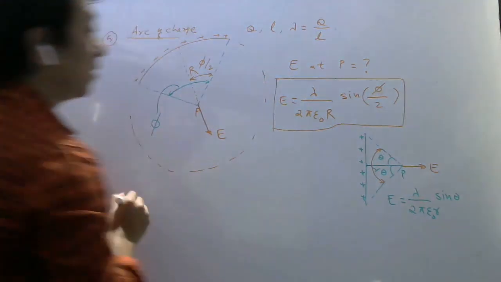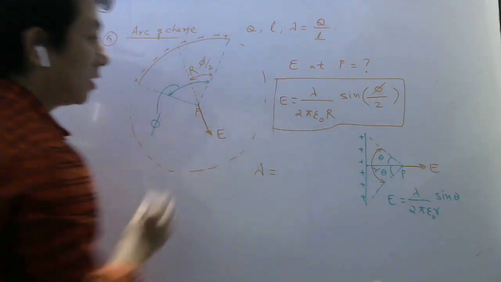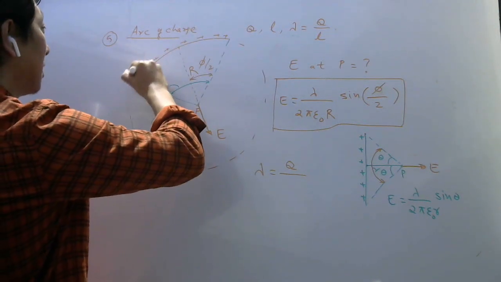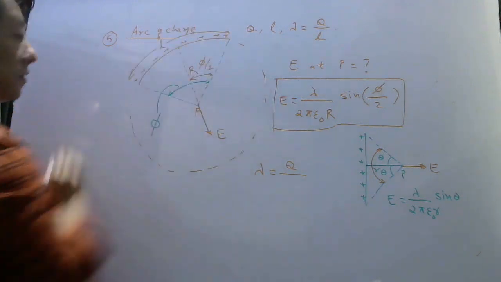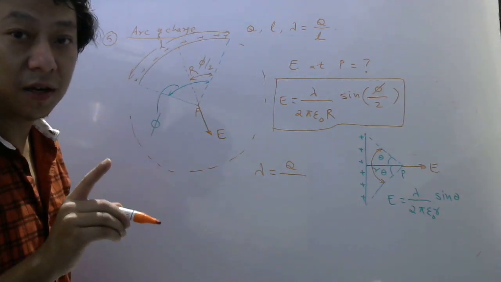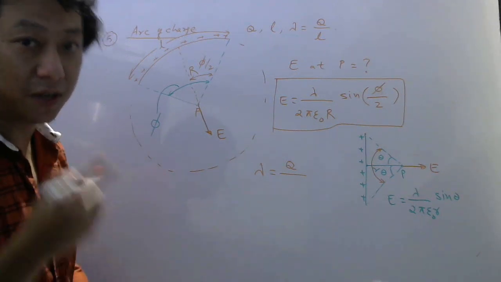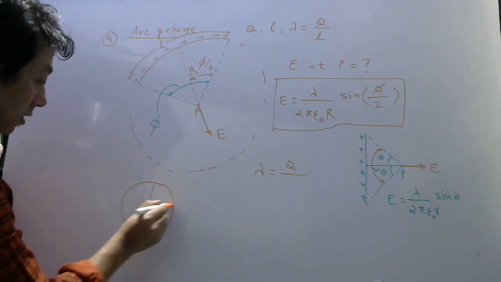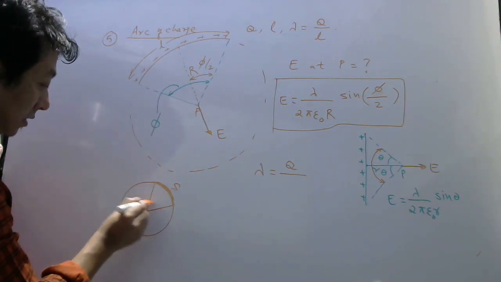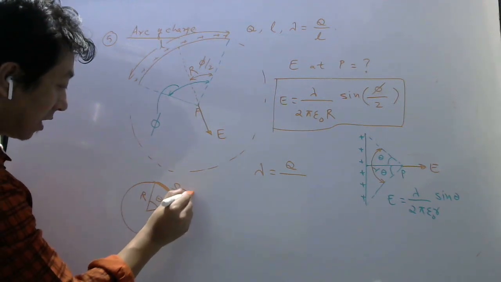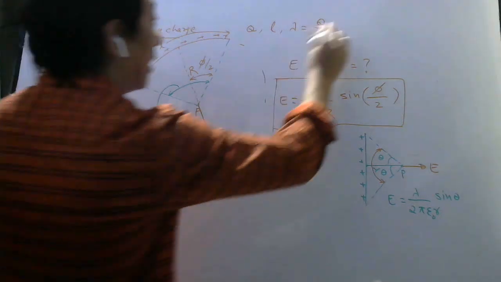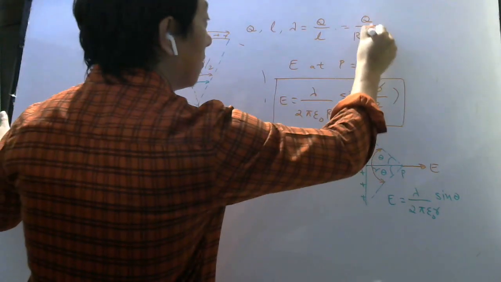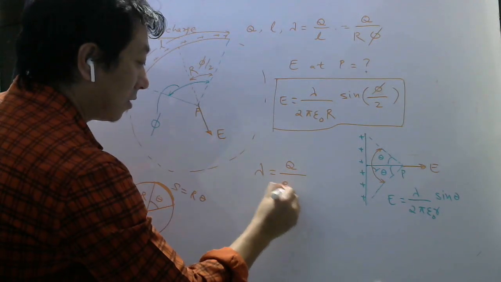Direction we know. And if you want to substitute in terms of lambda, how will you do it? Total charge by total length. And what will be this length? You know that arc length is what? Arc length is radius into theta. You know or not, students? If this is a circle, and this is the arc s, this is the angle, this is the radius, then what is the arc length? R into theta. So you can write this L now as R into this total angle, which is phi in this topic. So I write R into phi.